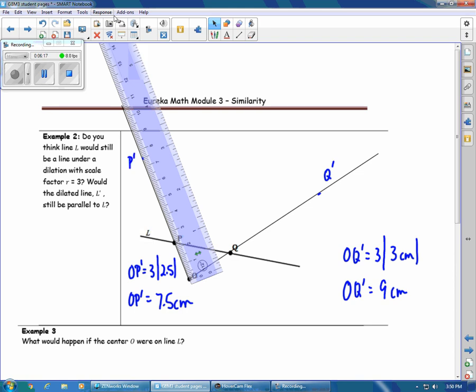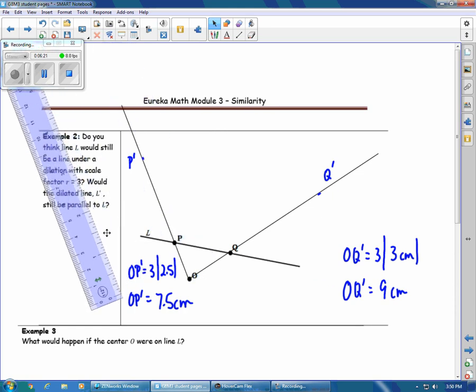Okay, take my ruler away. Actually, you probably need your ruler to make this last line. But I have my handy dandy line drawing tool. Again, I've got my parallel lines. I've got this triangle, OPQ, and then I have OP prime Q prime. So I have similar triangles because I've got 2 parallel lines here.